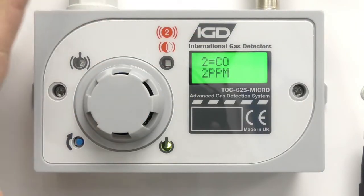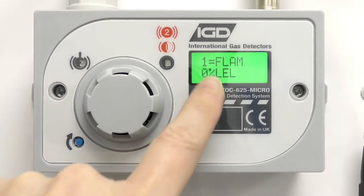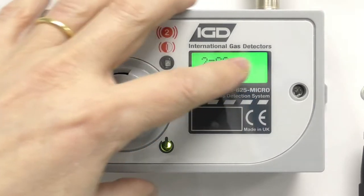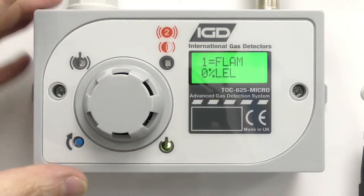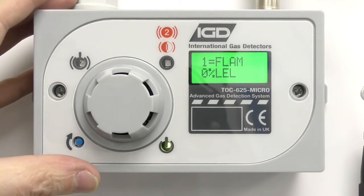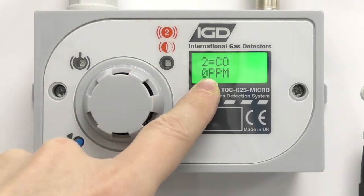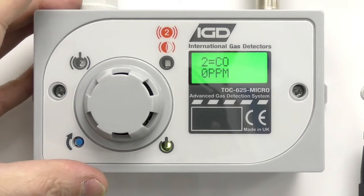This number will slowly continue coming back down to zero, and again if I put the nitrogen on we could force that back down and check the zero point. But that effectively was a bump test of the detector. So we put the gas on, watched the alarms trigger, locked off the gas at that point trapping it in front of the detector, observed it on the control panel, made sure we came up within plus or minus three percent of whatever the detector range is. We've seen all the alarms go off, seen the panel go through its cause and effect — maybe shutting down gas solenoid valves. We've taken the gas off, watched it come back down to zero, and been able to reset the panel. So that's a very typical bump test on a gas detector. We've not performed any calibrations or any zeros — we've purely observed what happened when we put a known calibration gas on.